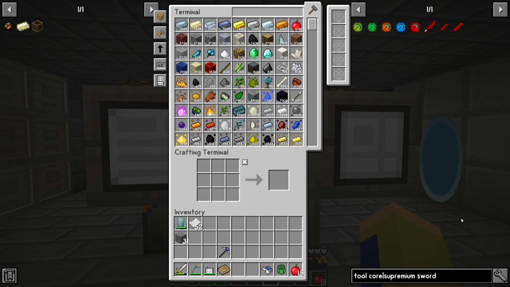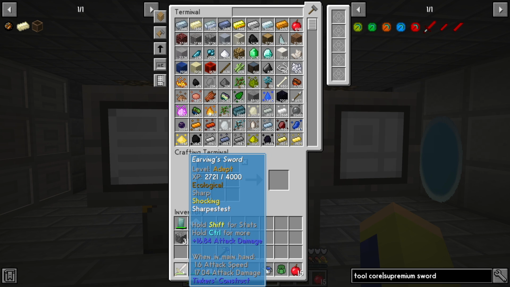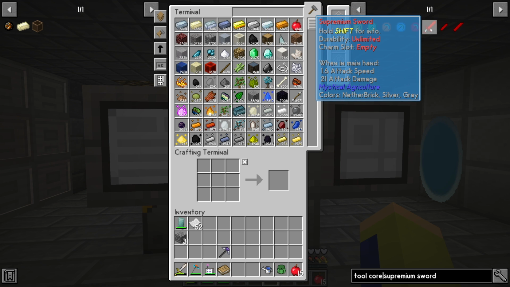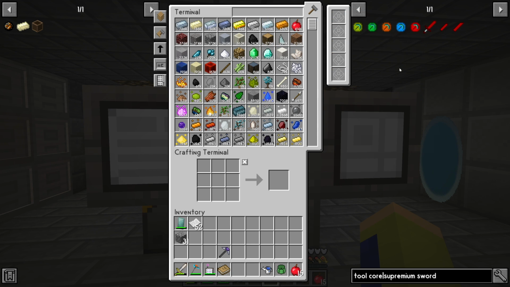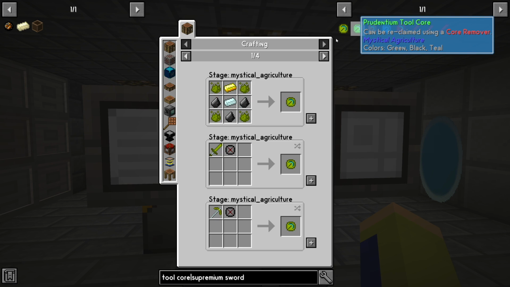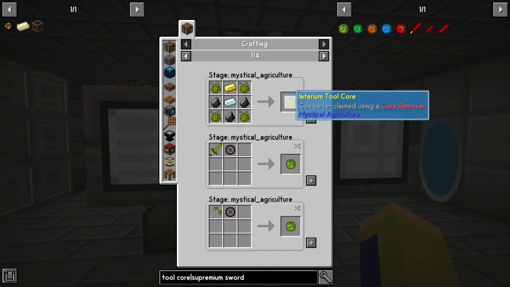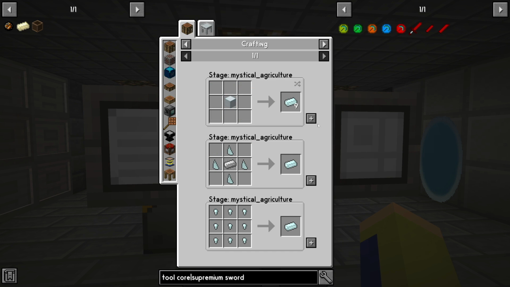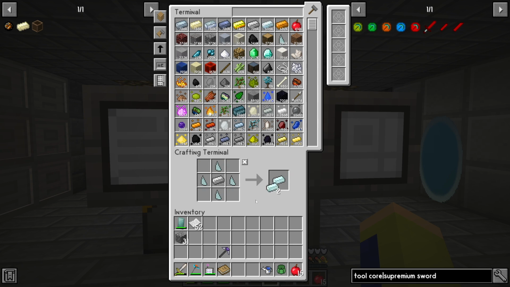Alright guys, so I actually want to upgrade my sword, even though this one's pretty decent. As you can see, 17 attack damage. I want to get this premium sword, which has 21 attack damage. So in order to do this, we have to get all these tool cores, starting with first the inferium tool core. So to get this, we need base essence ingots. We will need 2 of these.